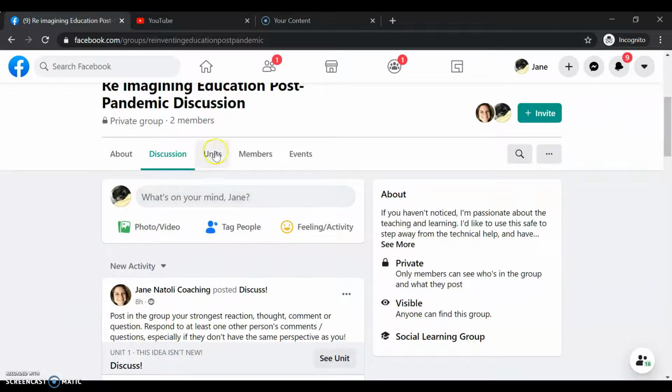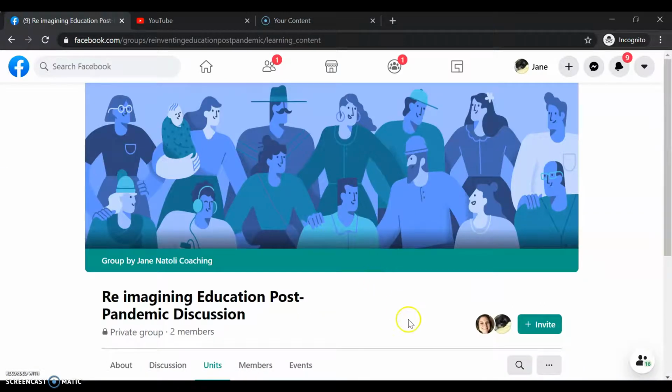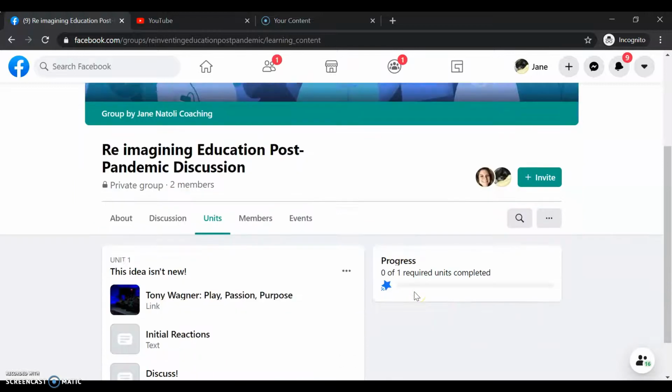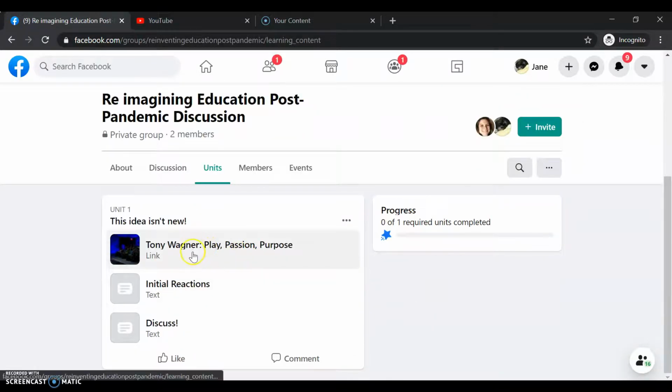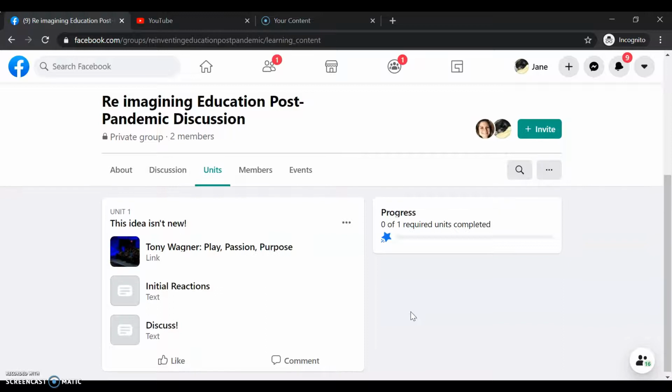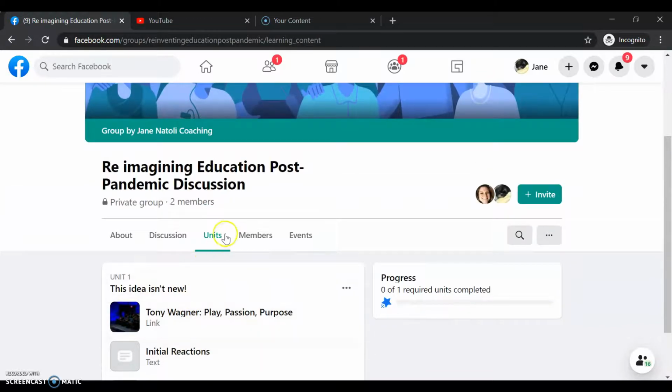But what I will be using in both groups is this option, units. Units is a way for us to focus our conversation as well as practice the technology skills, and these work like mini modules. It has tasks for you to complete, things for you to do, and this will help guide us in our conversation. I hope that you take advantage of this. I didn't even know this was an option in Facebook until I started researching 2 days ago. So we'll talk more about that on Sunday.